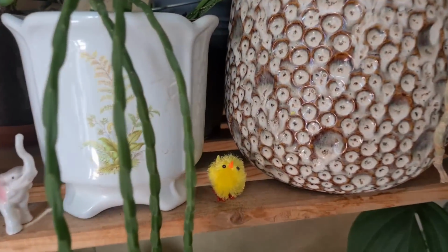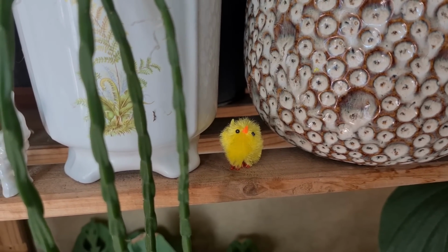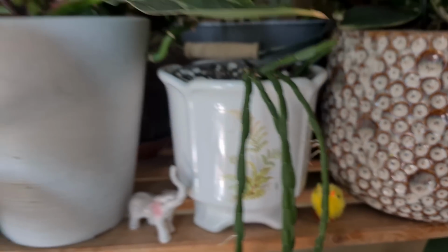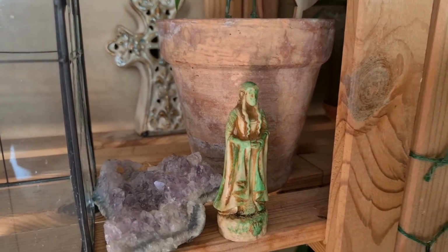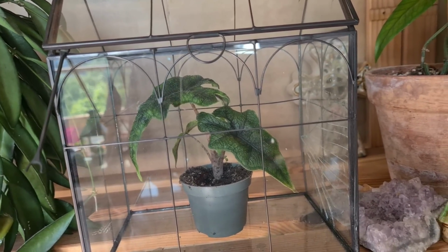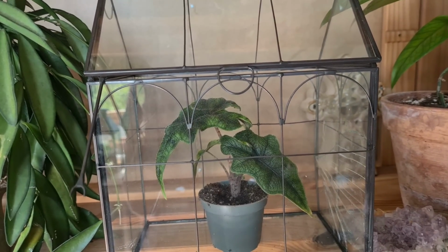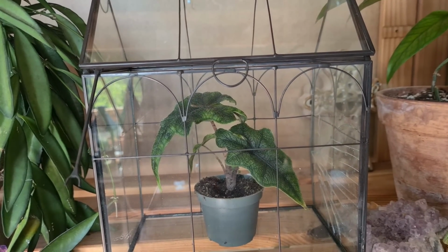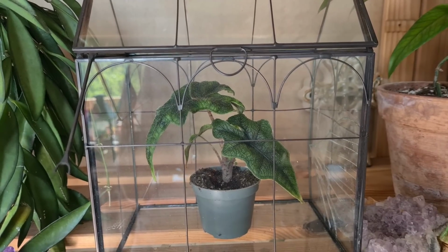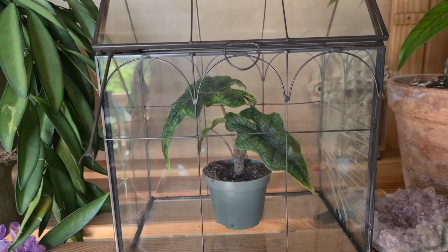I have some chickens. These are just reminding me of my childhood, and little things like that always make me happy. Have the statue prepared for a fairy garden that might go up there with this beautiful Alocasia Jacqueline. I know that Jacqueline is not the right name to call this, actually. I did some research after buying it, and it's so sad that this, like the mama plant of all of these plants we have right now, was poached from nature.